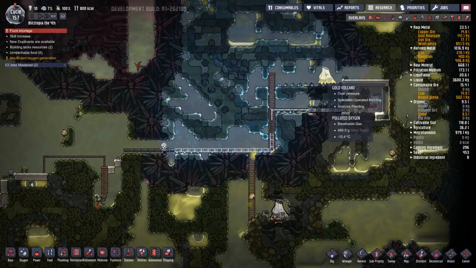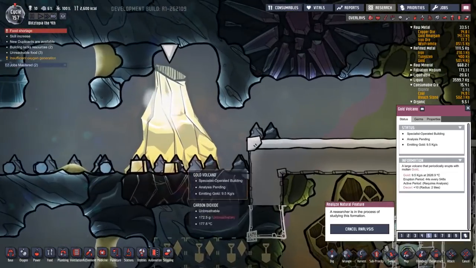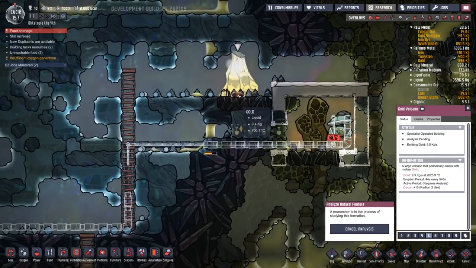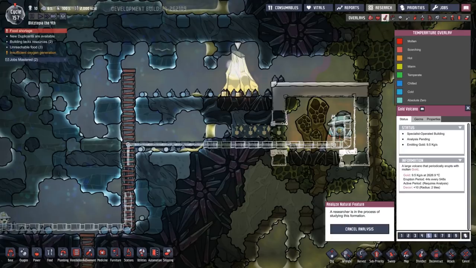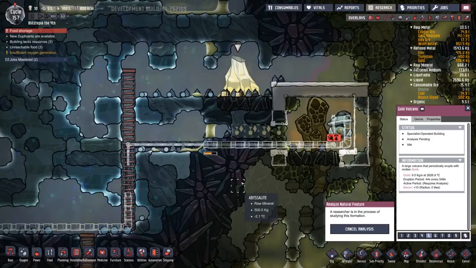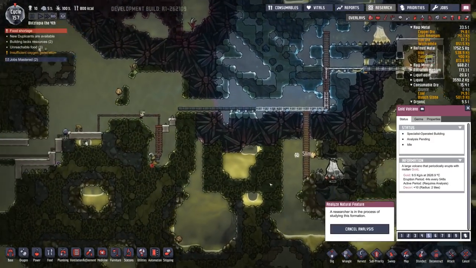Boy, that gold thing pops out gold fast. Emitting gold. Liquid gold. That's awesome. I want it. Hey, what's that? What's that liquid right there? What is that? Refined liquid gold. Wow. How is that heating up? Oh, just a little bit. Man, these things are so dense. It takes a long time to cool them down, or heat them up, or change their temperature at all.